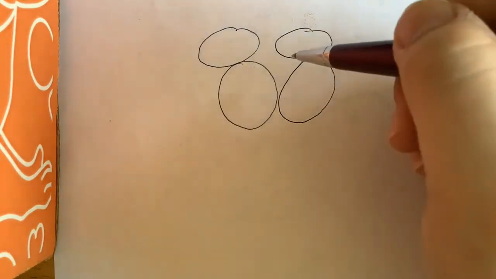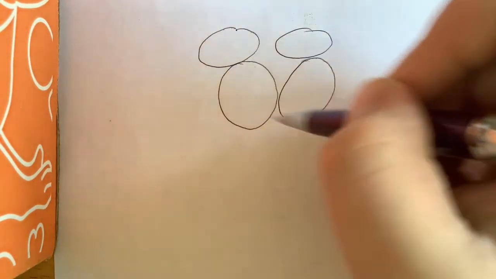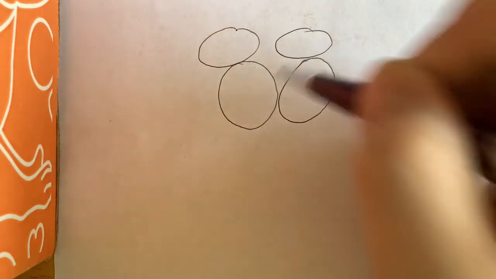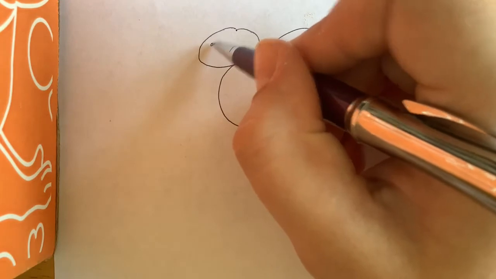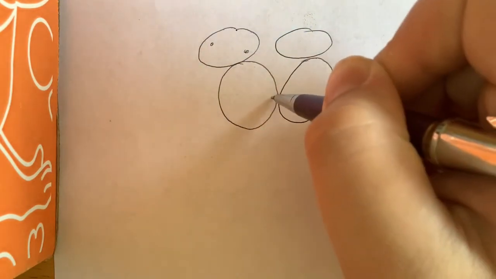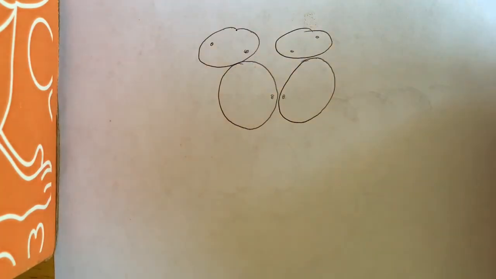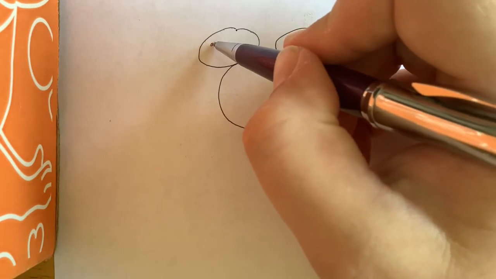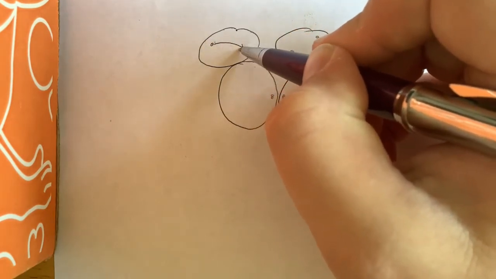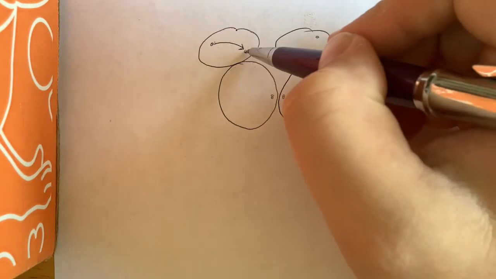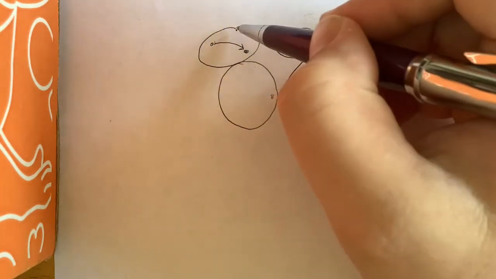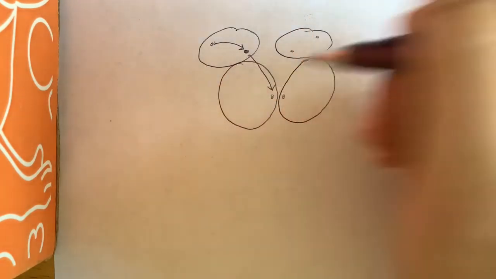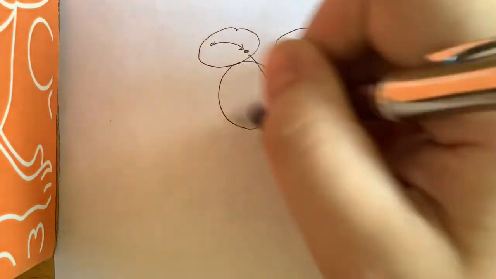Another thing I want to talk about is the electricity of the heart. Now the heart is a muscle. It expands and contracts to push blood around, but what tells the muscle to do so are little electrical nodes that are located in the chambers. So you start with the SA node. That electrical impulse travels to the AV node. When it reaches here, this contracts. This, the electrical impulse then travels to the ventricle, which then tells this to contract.